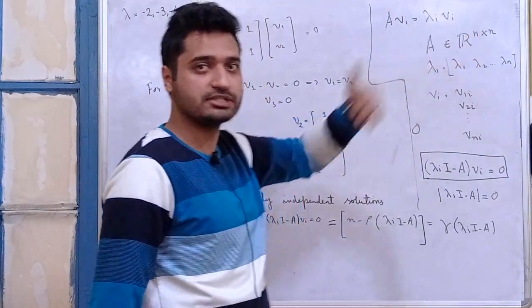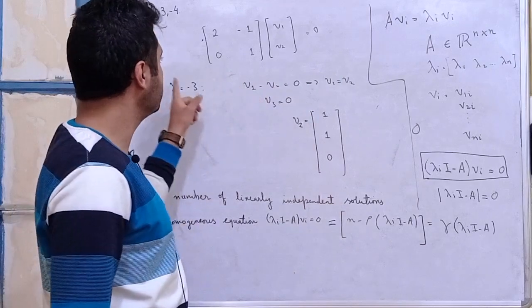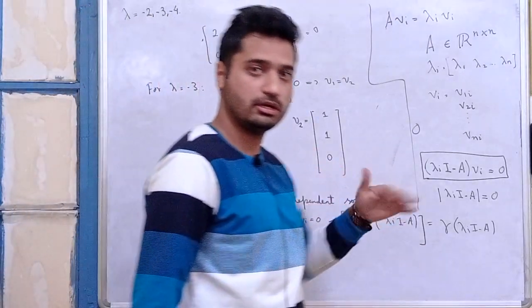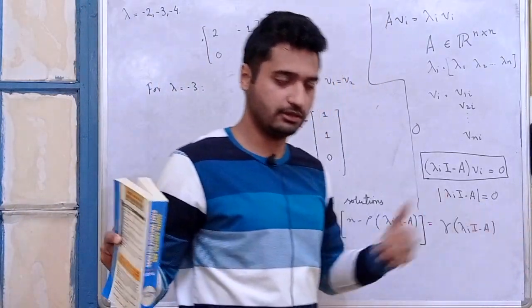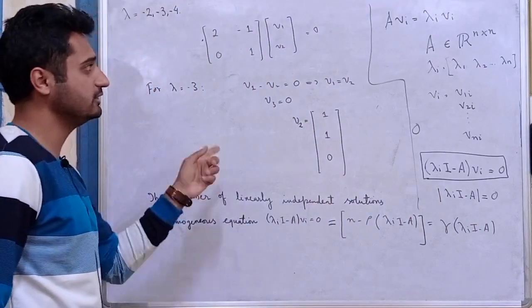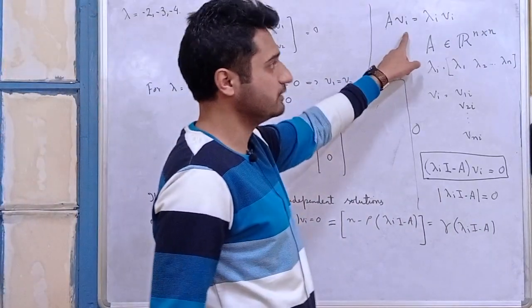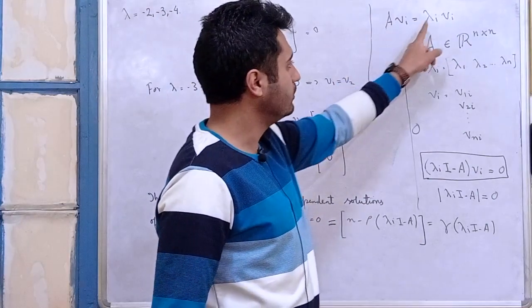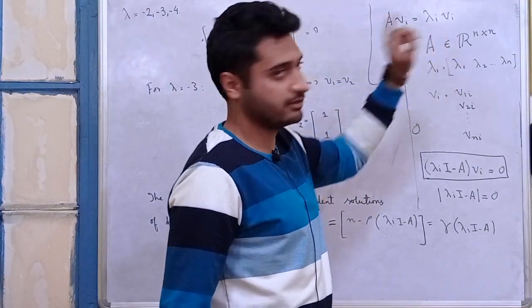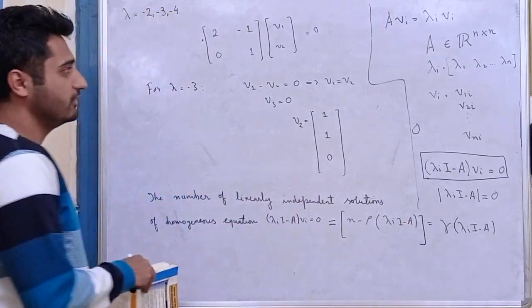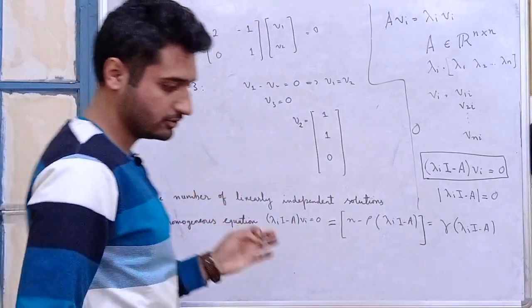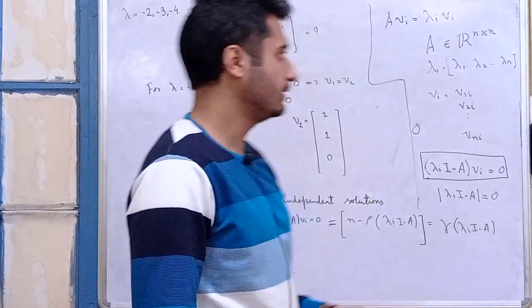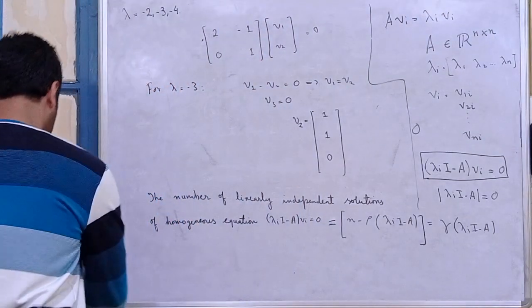Either it's squished or it's expanded, depending upon the sign of the eigenvalue. If it's positive, then your eigenvector is expanded, and if it's negative, it's squished. The direction of this vector remains the same, because on the left you have a matrix vector product and on the right you have a scalar vector product. So that's the significance of eigenvalues and eigenvectors. Also, your eigenvalues are used for stability analysis, which you will see further in the course.